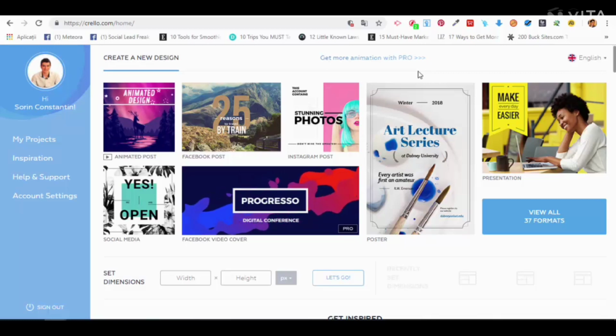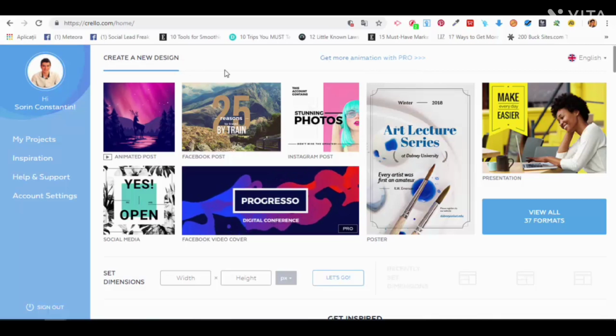Okay, this can be very, very useful and very interactive, especially if you run a business in which you need to use this type of posts for social media environment and networks like Facebook, Instagram or other places, but especially Facebook. Now let me show you briefly how you can create an animated design, how easy it is to customize it, and how you can use it then for your business. It's actually very easy and it's very, very helpful.